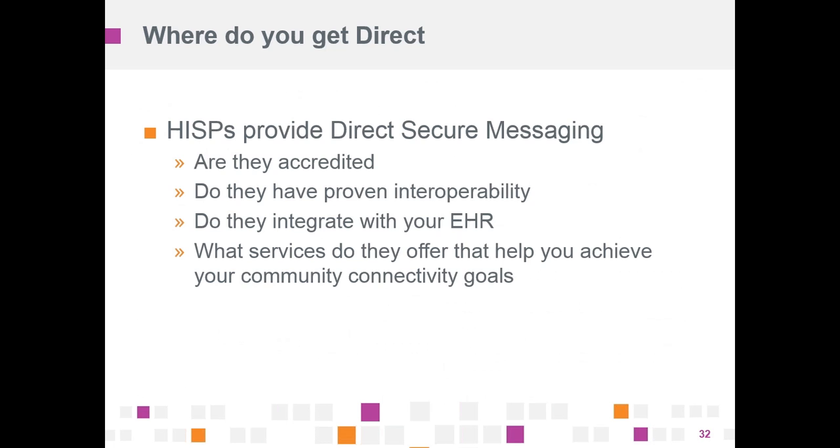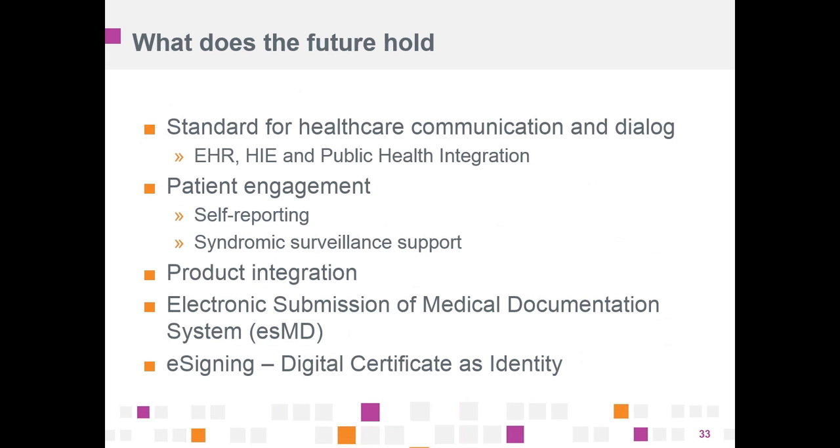I want to close part of what I'm talking about today by looking at what the future holds. Some of the things that we're seeing in the market really suggest that Direct will become the standard for healthcare communication, not only in EHRs, but in HIEs and in public health. We see a lot of increase in patient engagement, things like patient self-reporting, and the ability for patients to communicate for syndromic surveillance.